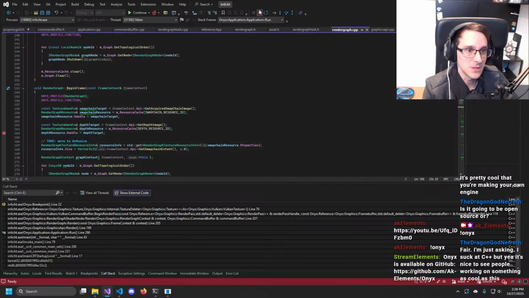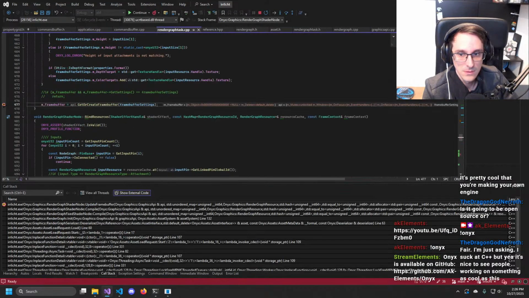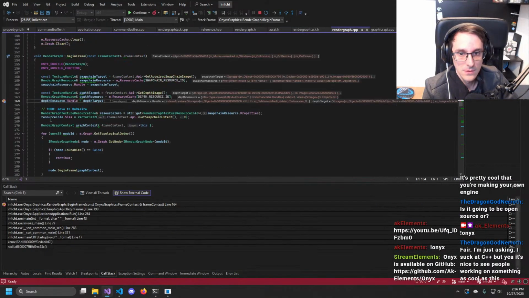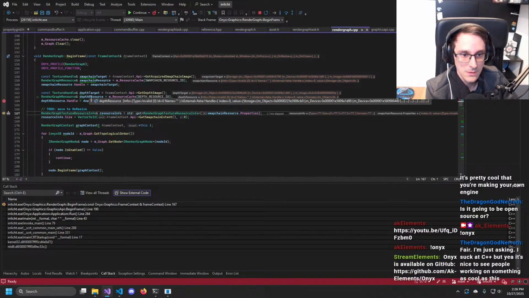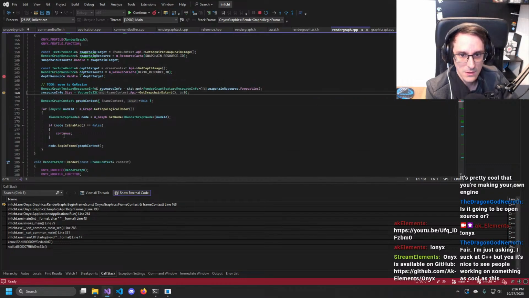Shouldn't we be hitting that and then have a depth target? Yeah. Okay.